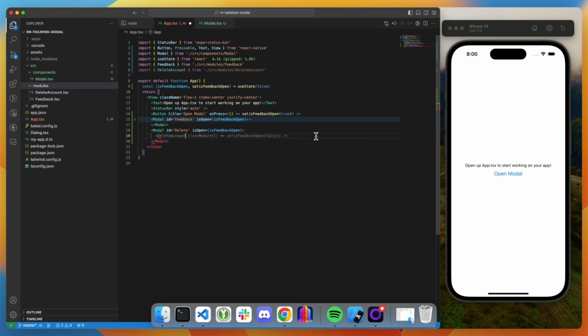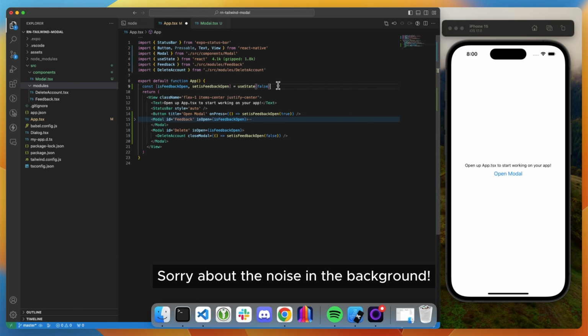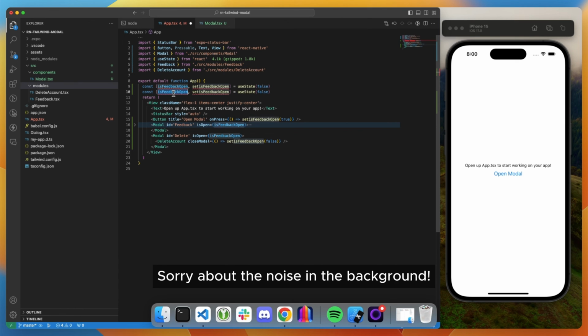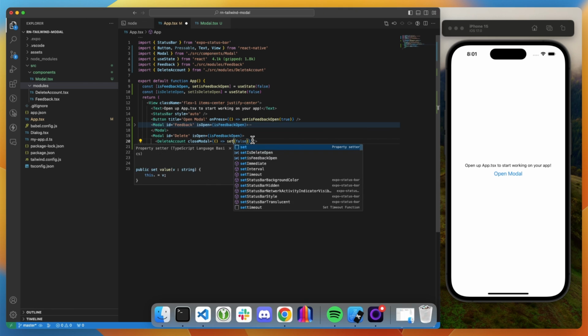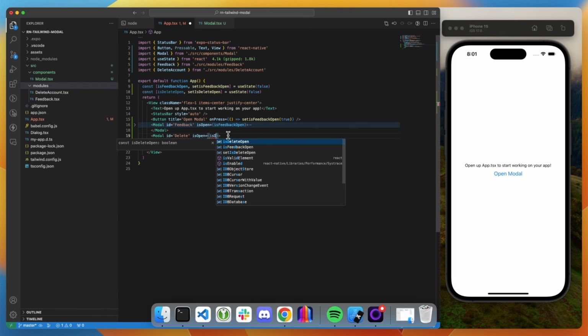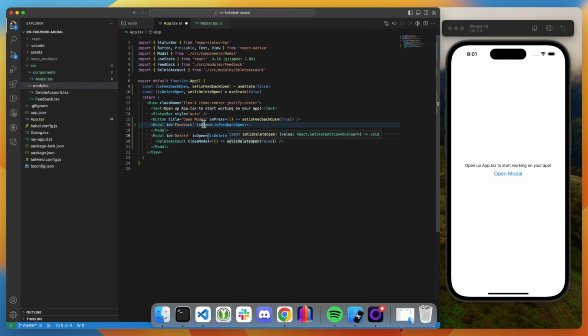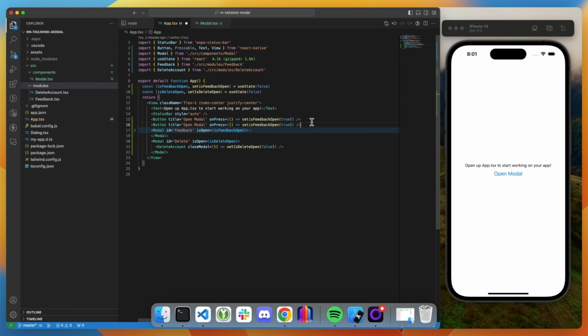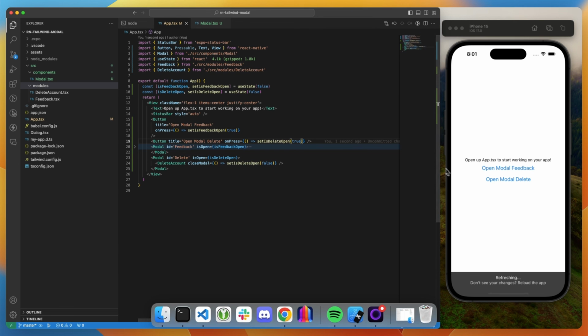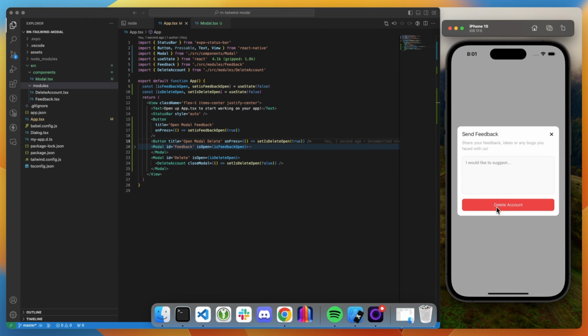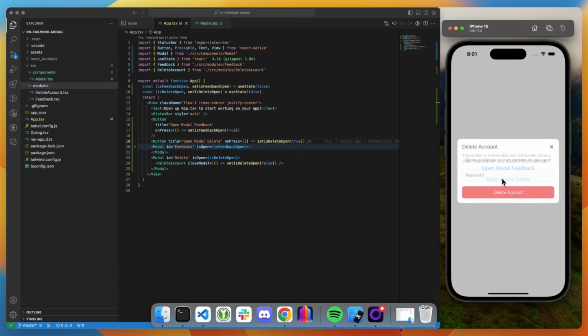Inside, we can pass delete account with set feedback open, but we're actually gonna copy another one, is delete open. Set is delete open. And is delete open. Perfect. At this point, we have both of them set up. Let's copy this button down to say open modal feedback and set this to open modal delete. Change this to set is delete open. And we have open modal feedback. There we go. Oh, that's the wrong button color. My bad. And we have open modal delete.